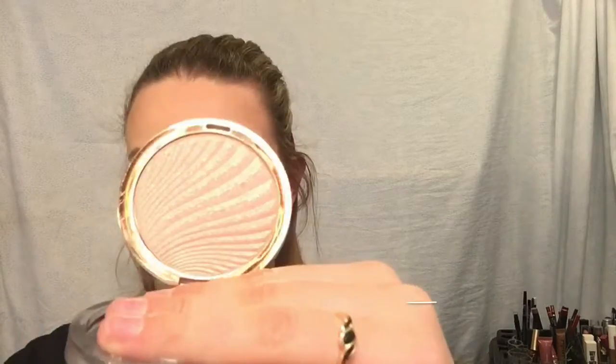Bronzer today, I'm going to use Snow Bunny by Too Faced and apply that to my forehead, nose, neck, and cheeks. Now applying a nude colored blush to the apples of my cheeks. Now taking the Milani highlighter, I will highlight the tops of my cheeks and down my nose.